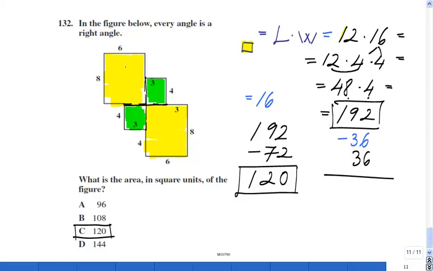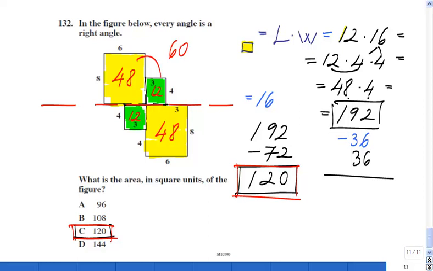And what do we have to do? Well, find the area of the yellow one. Yellow one is a 6 by 8, which is 6 times 8, 48. And this one is also going to be 48. The green one is a 3 by 4. That's a 12. This is also a 12. Next step, find the area of two of this, yellow plus green. Yellow plus green will give you 60. And you just double it, and by doubling it you will find that it's still 120, and that's another way in which you can solve this problem.